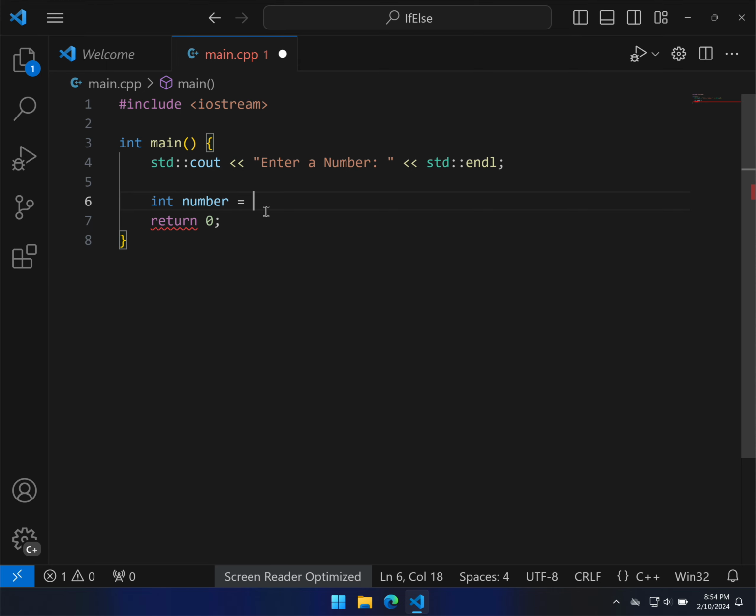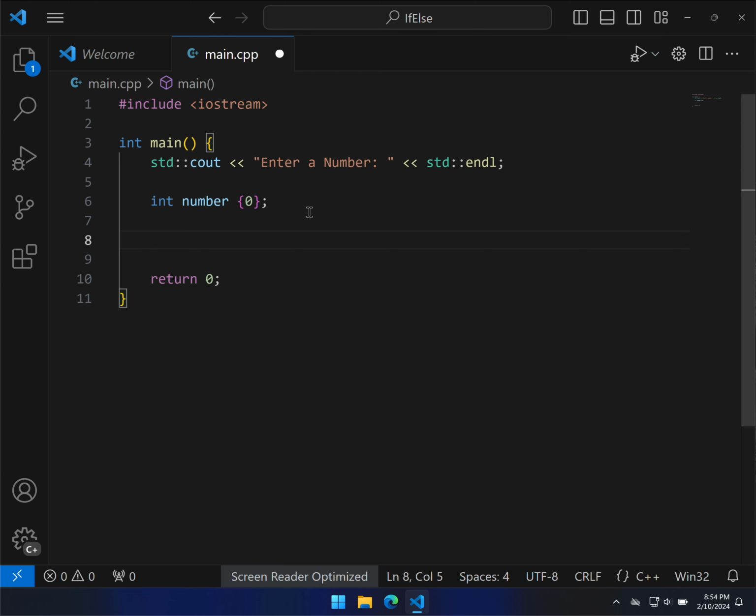So you can either do it like this, equals 0, or the preferred way to do this is to do like this with a curly bracket. Just like that. Okay? Just for reference, this right here basically creates a 0 on stack and then copies it into this number. So it works just fine, but when you're making more high performance programs, this is better. Curly bracket 0. Alright, so now we have our variable that we can store it in.